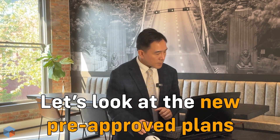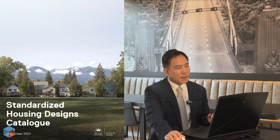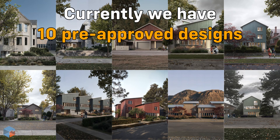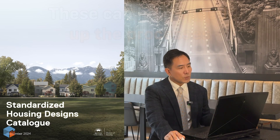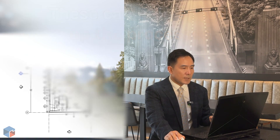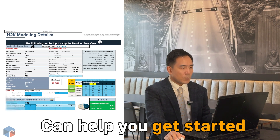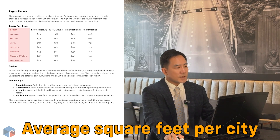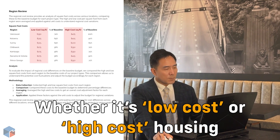Now, let's take a look at the new pre-approved plans that were just released. Honestly, I think they've done a pretty good job with this — some are calling them Vancouver Special 2.0. The province has introduced 10 pre-approved designs, also known as building block designs, to help speed up the permitting and development process. These royalty-free designs come with the necessary files to help homeowners and designers get started, along with cost estimates. While exact costs vary by city, you can calculate them based on square footage as a starting point to set a budget.